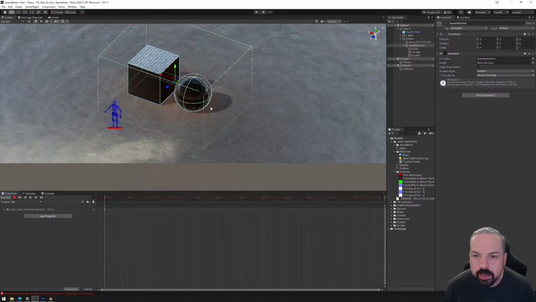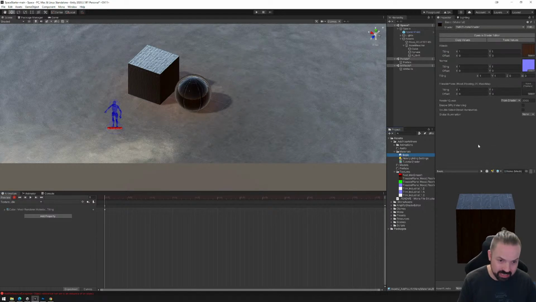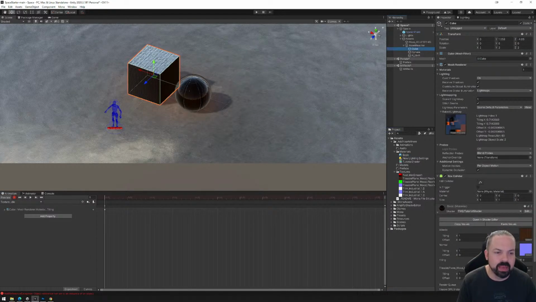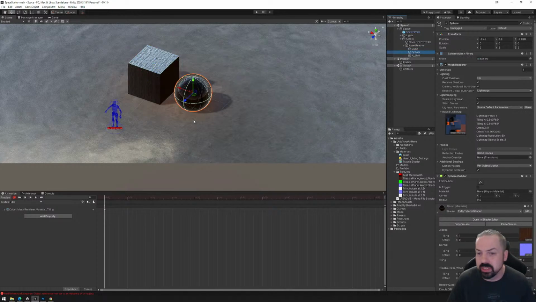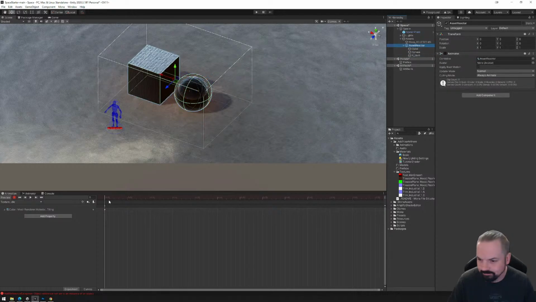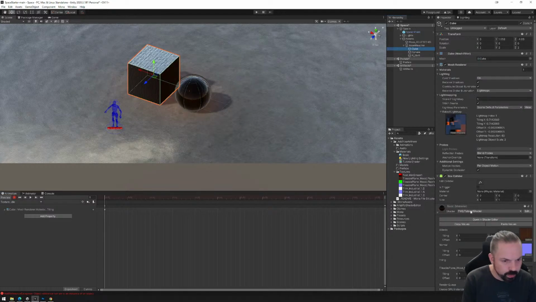So there's that. Now the thing is, when you're animating, you can actually edit the material on an asset rather than the material itself. So I can't animate this asset, but I can animate this asset, and this won't affect this asset. So just as an example, I'm going to, let's say, triple that. So that's, once again, cube, 1, 1.